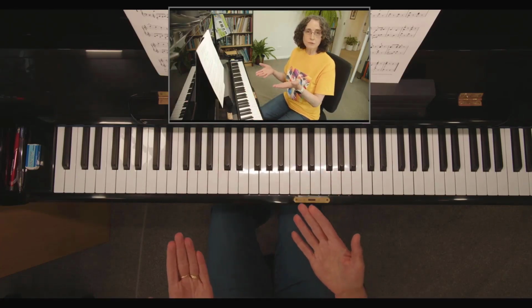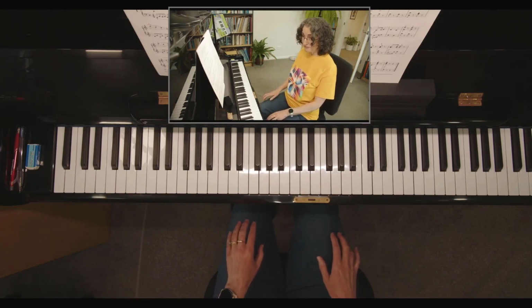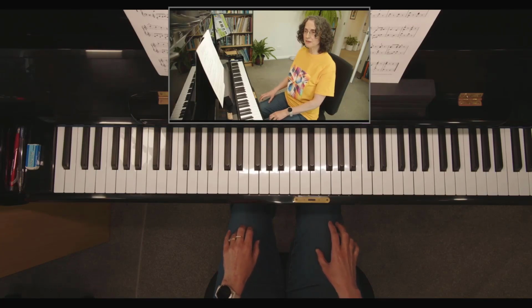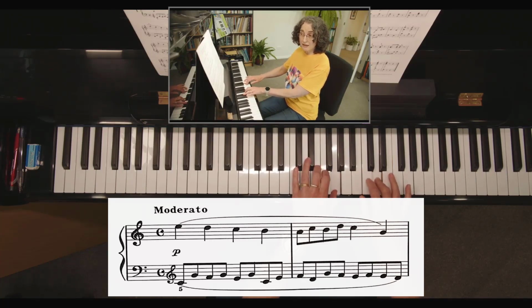And then, of course, you can do it with your piece. So if I do the first 2 bars of the little shoe arm piece, I'm going to play it on my legs, and I'm really going to feel that difference. I'm just doing it slowly. And I'm really feeling my right hand is much weightier than my left hand. So I'm going to do it really slowly. And again, I'm just trying to mimic that feeling that I had on my legs. And perfectly okay to go slowly. Like that.